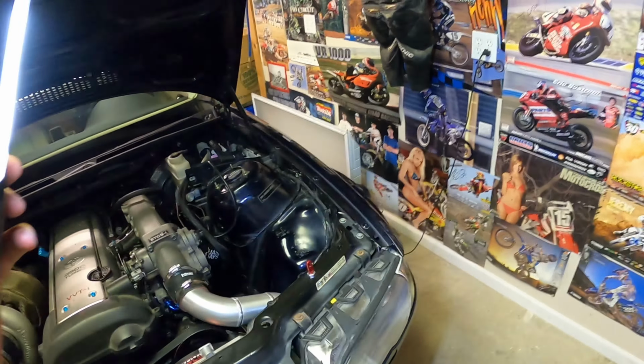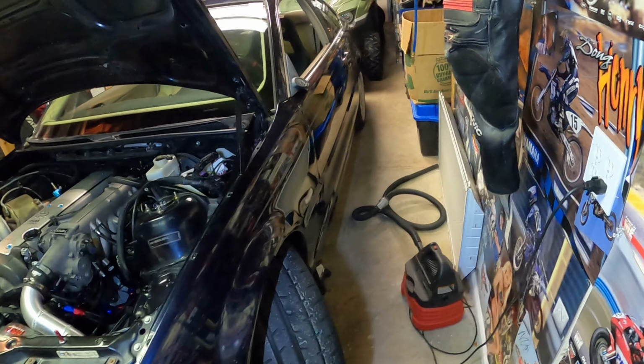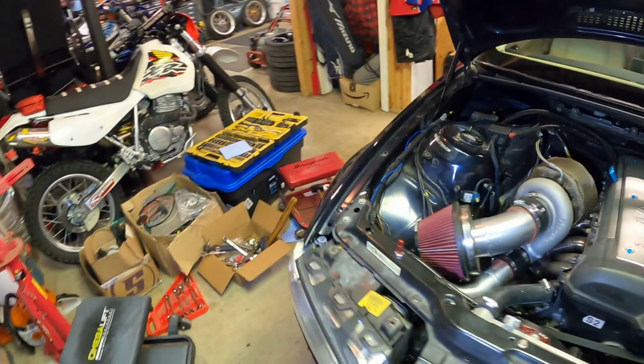Really stoked to try it out. Still got to do an alignment. Right now it's just what would you say, eyeball laser aligned, so definitely need to get that sorted.